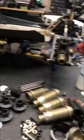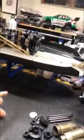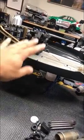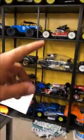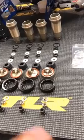But like I said, it's kind of what you're into at first. You could get a kit, but obviously you're going to spend a little bit more money up front, or you can get an RTR and spend less money. But at the end of the day, you will get better performance out of a kit than you would an RTR car. So here we go.